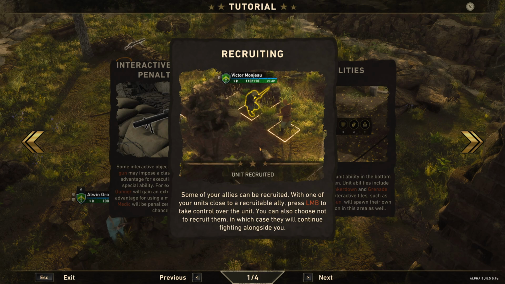Some of your allies can be recruited. With one of your units close to a recruitable ally, press left mouse button to take control over the unit. You can also choose to not recruit them, in which case they will continue fighting alongside you. So in some missions you get allies, and you can actually recruit them and take them back to your base with you.